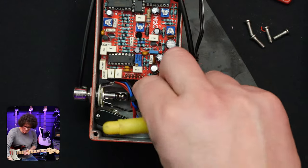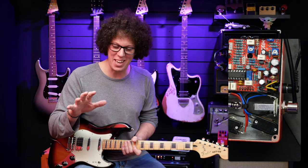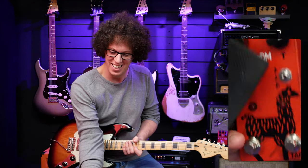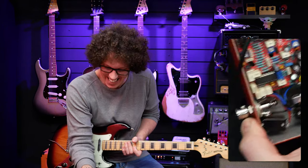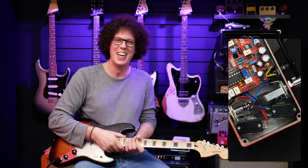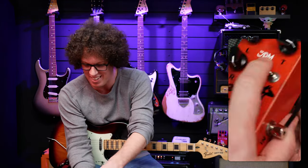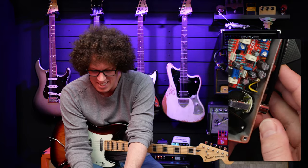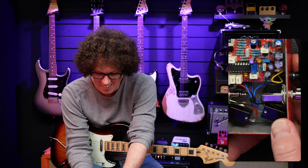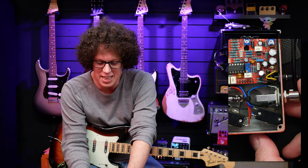Now I've dropped my pick in there. Oh, come on, Andrew. Genuinely, has anyone ever dropped a pick in a pedal before and lost it? Oh no. Oh, Jam Pedals, I'm so sorry. There's now a Dunlop Max Grip pick stuck in the Delay Llama. Oh, that's never gonna come out. Oh no. Okay, that's gonna stay there for now.